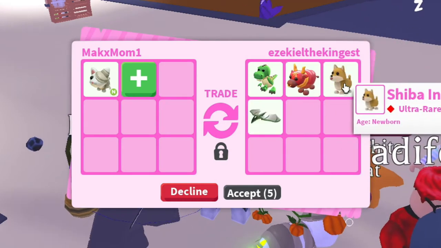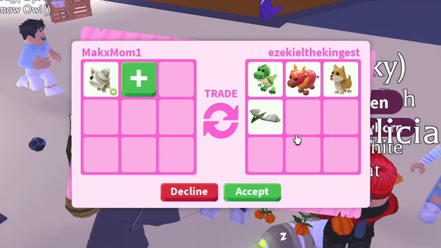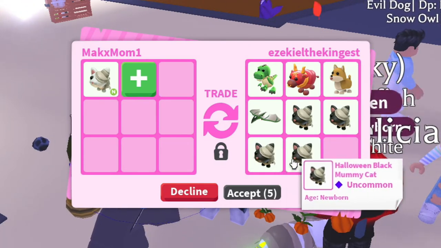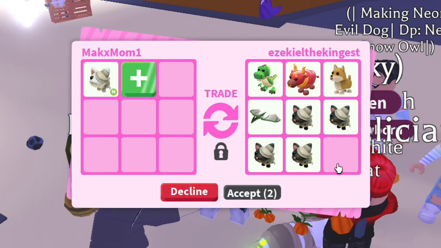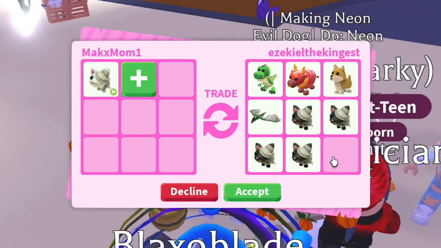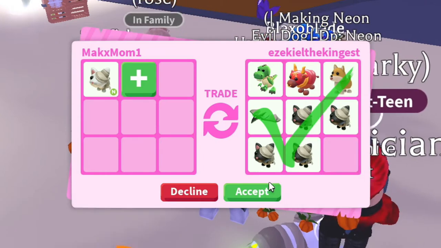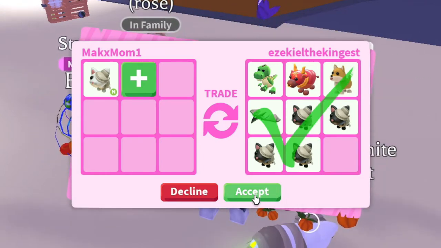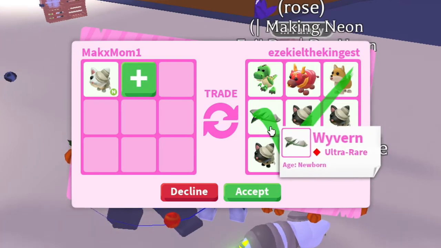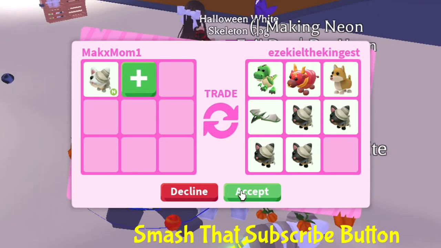Okay, a Lunar Ox. Not a Shiba Inu. A Wyvern. Man, this might be our trade. Oh, a Black Cat. Another Black Cat. So basically, any Black Cat, but it needs to be aged up. Hmm, that's interesting with the Lunar Ox and the Wyvern. And the T-Rex. I'm very tempted. Again, on the oxes, though. But we have the T-Rex. That's the only legendary, though. Okay, Junior, it's your call. I'm gonna let you call it.